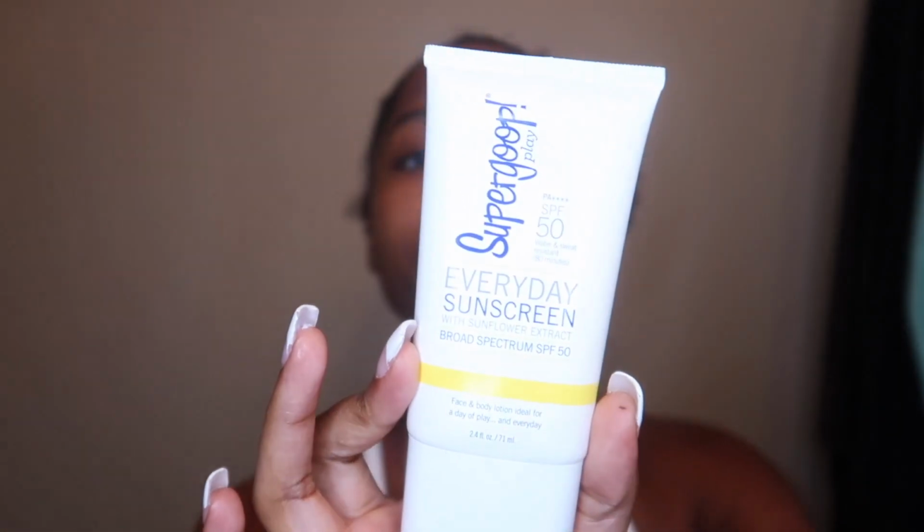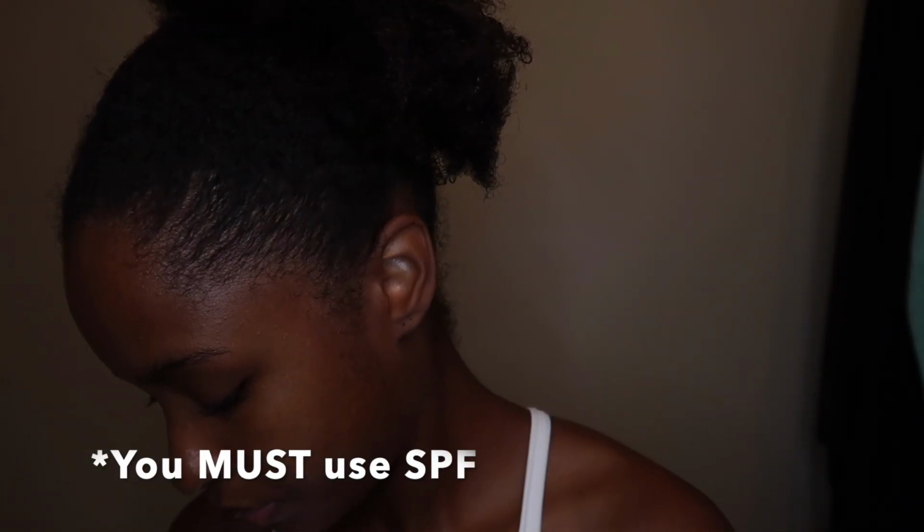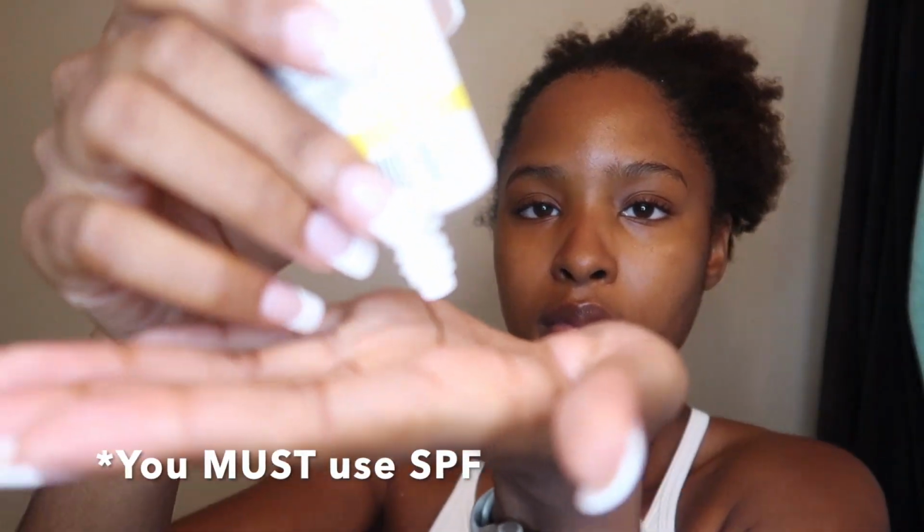Okay, last but not least, but also very important, you guys have to make sure you're applying your sunscreen when you fly. It's so important because when you're higher up in the atmosphere, you're less protected from the UVA and UVB rays, since the ozone gets a little bit thinner, so you're a little bit more exposed. So making sure your skin is protected is really important when you fly. I'm going to apply this all over my skin, chest, and neck. Make sure you guys are using SPF daily regardless, but especially when you fly during the day.